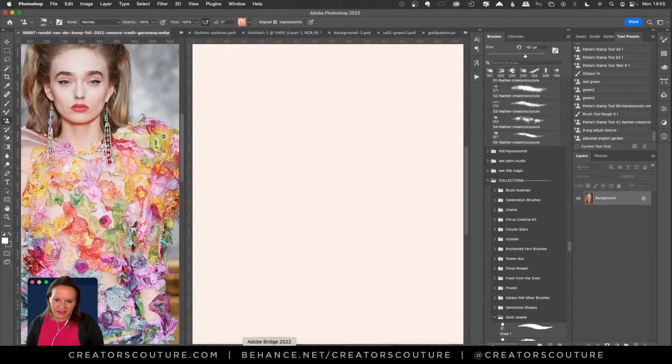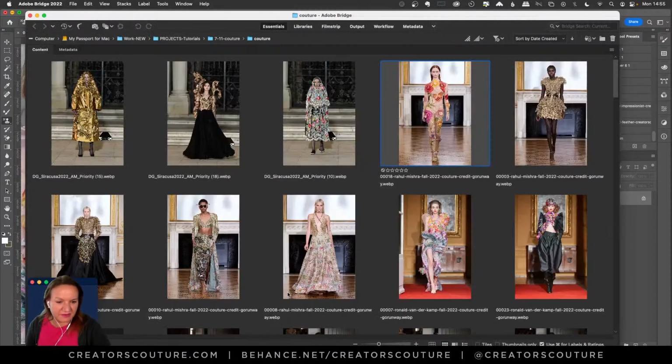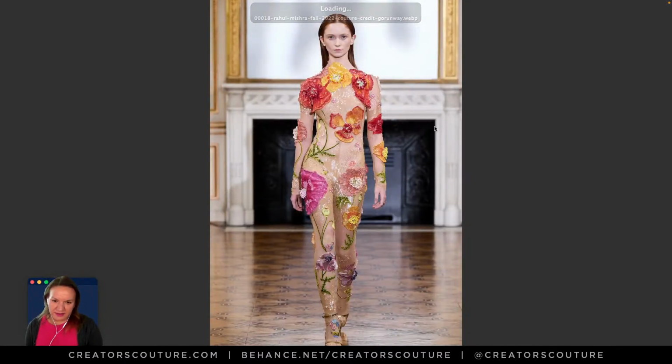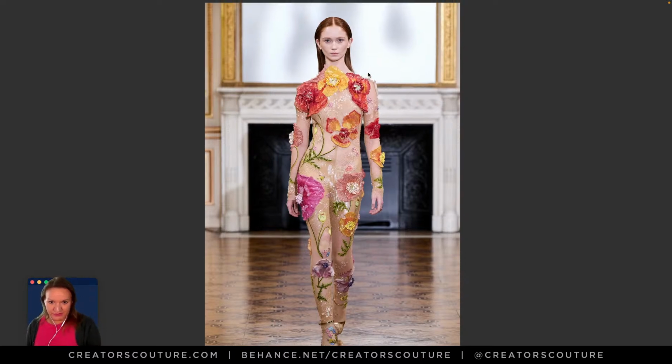I don't know if I'm going to have much time to do something right now, but let's look through the looks. I'm going to give some ideas of what kind of brushes or layer styles I would use if I was going to take some inspiration from this.